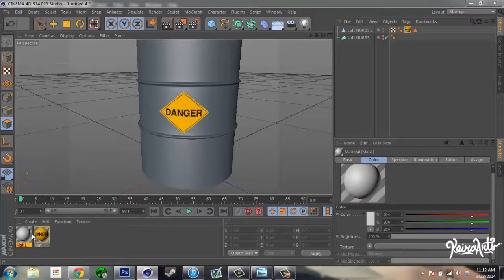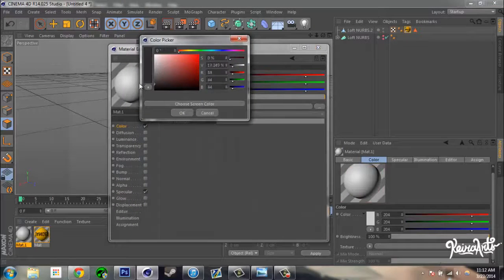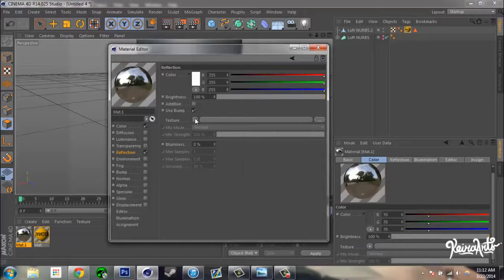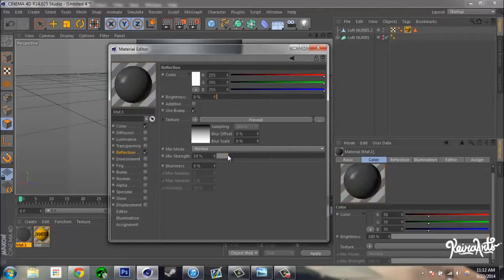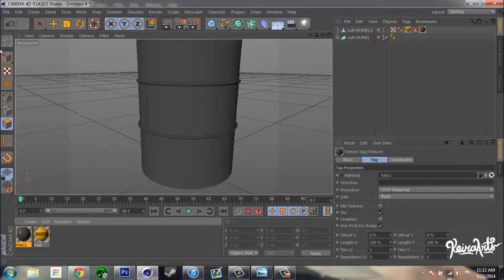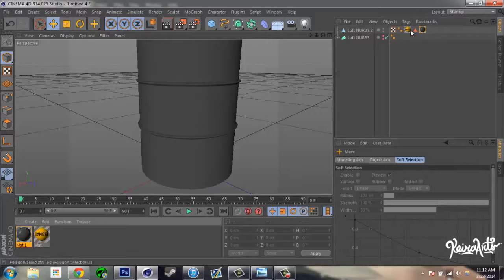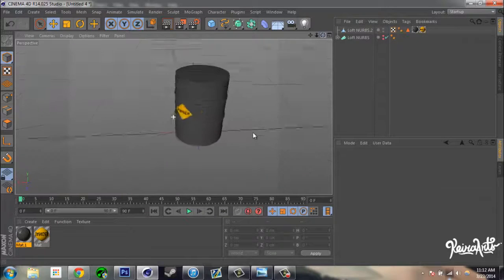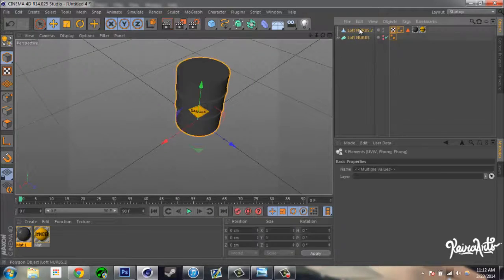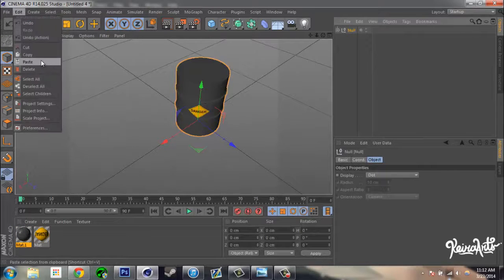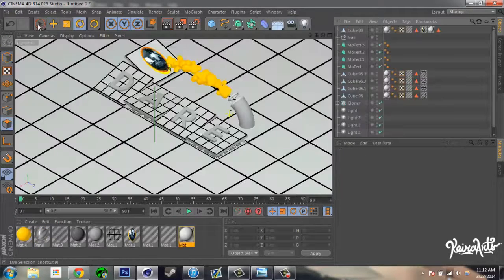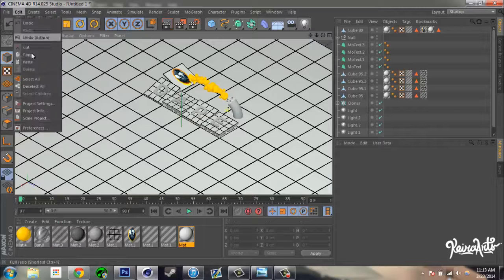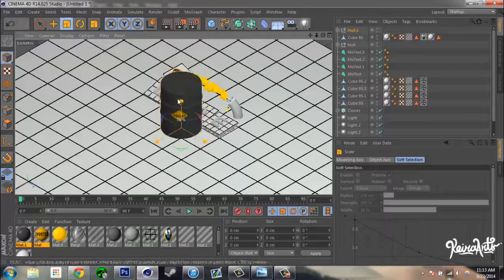Then I'm gonna create a new material. Just make this a glossy black with no specular hit or reflection. Fresnel. And we're gonna drag this on top. And we're just gonna take this material that we created before and drag it on top. And we created a pretty cool barrel. Let's select all this, group objects, edit, copy, and go back to our initial layer. Then we can just paste this across. Edit, paste. Pretty big barrel.